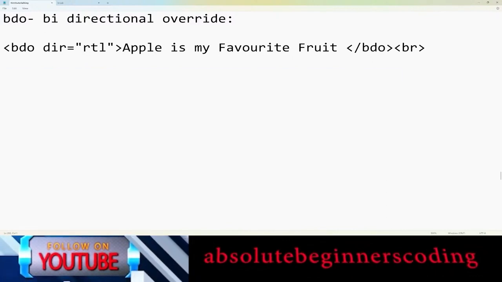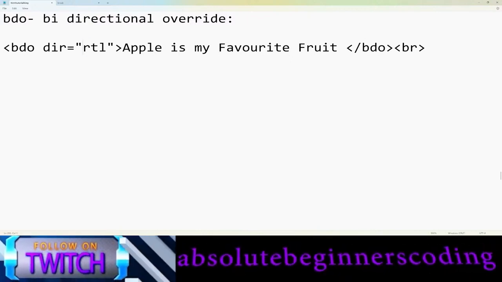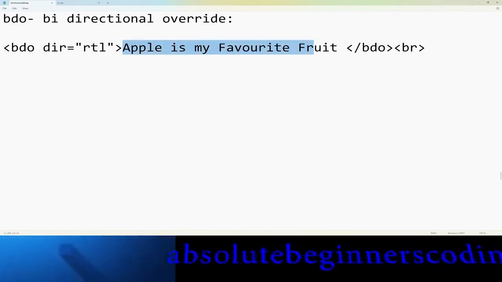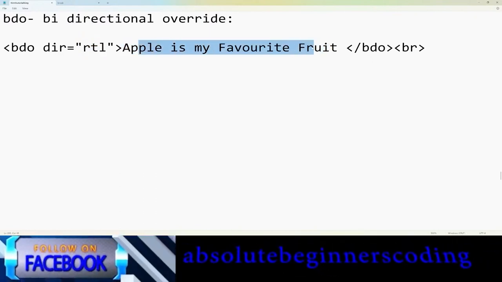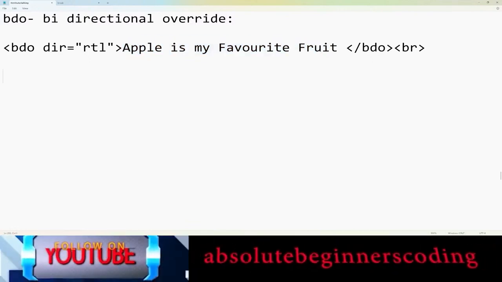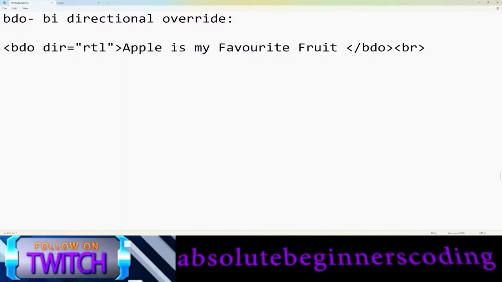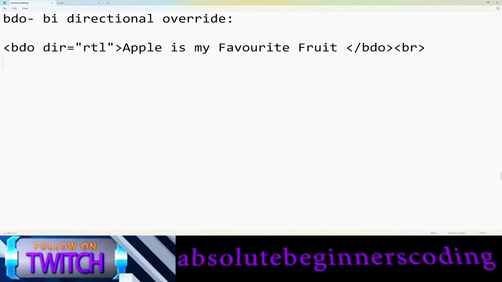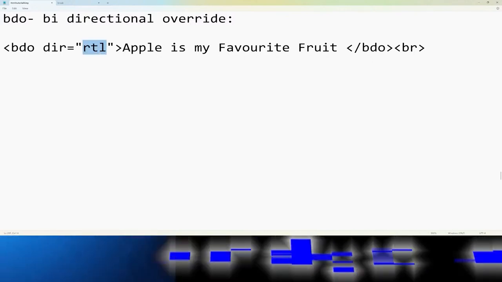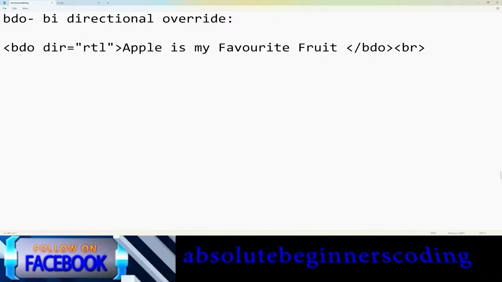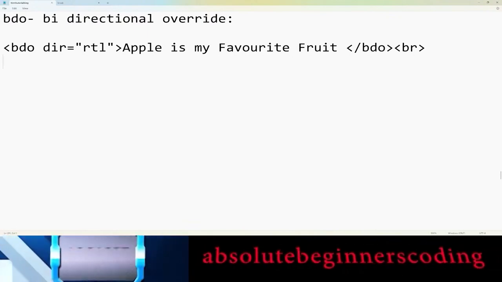There is no such thing, so don't try it, because the only thing is RTL. Whatever you are writing here, it will take as left to right, because it's the natural thing. We actually write left to right. But only if you are writing in Arabic should you convert this to right to left. Only for that purpose we are using BDO. There is no such thing as LTR. Don't try it. There is only one thing, which is RTL. I just wanted to try it to show you guys that it is not possible. So there's only one BDO direction, RTL. Okay, let's move on.